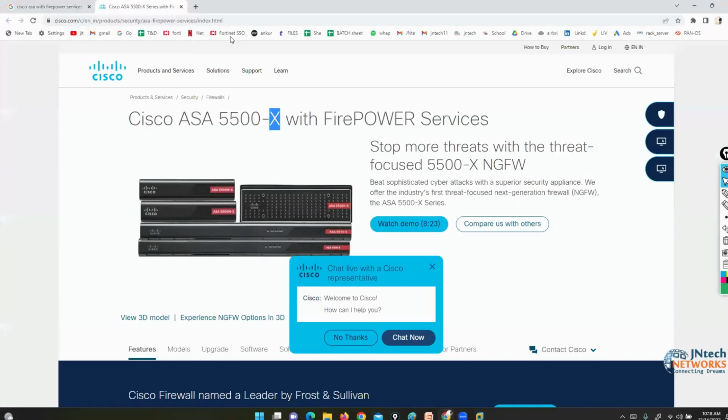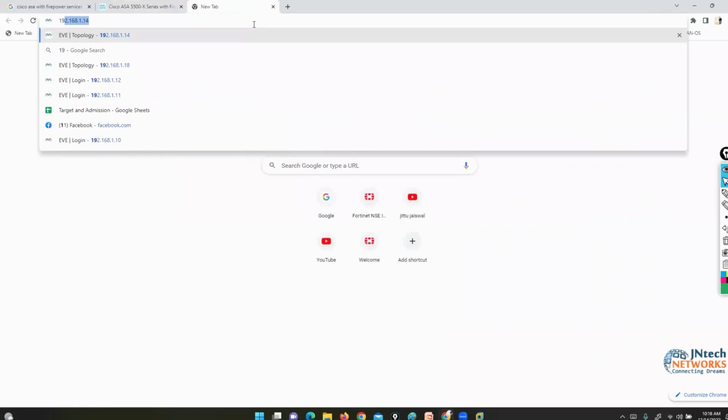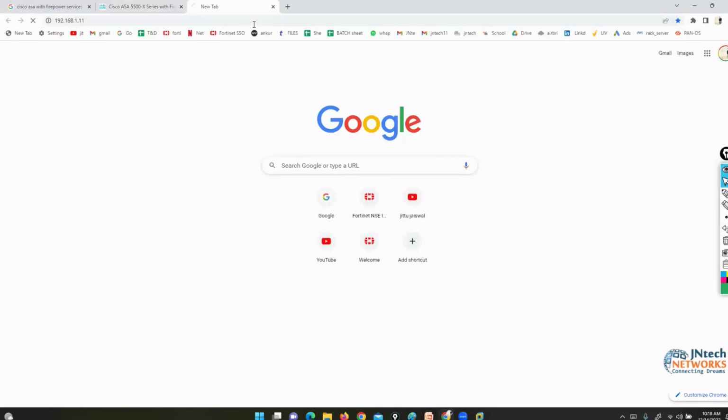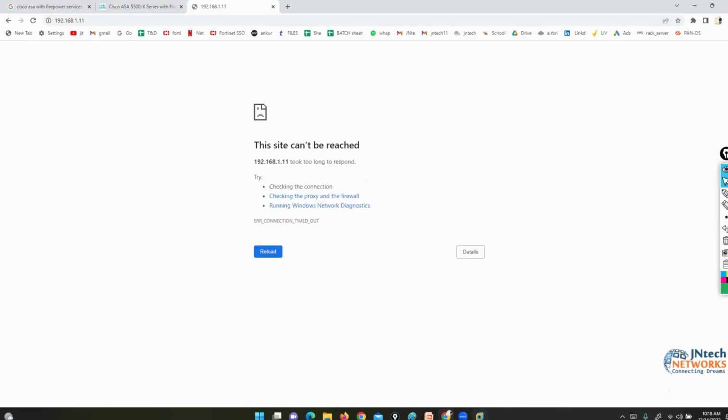Yes. We have 7 trainers. I'm taking all the firewall batches. For routing and switching we have 2 other trainers, for ethical hacking and cybersecurity another, for CompTIA pen testing a different trainer, and for software technology. So we have 7 trainers in this company.